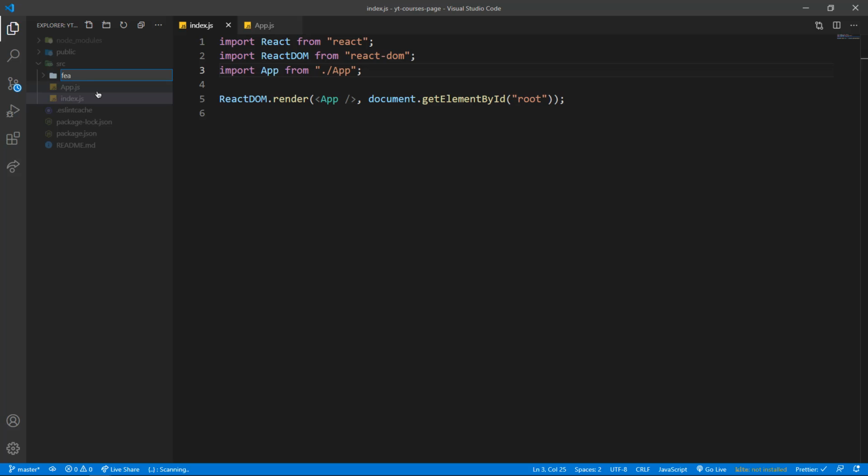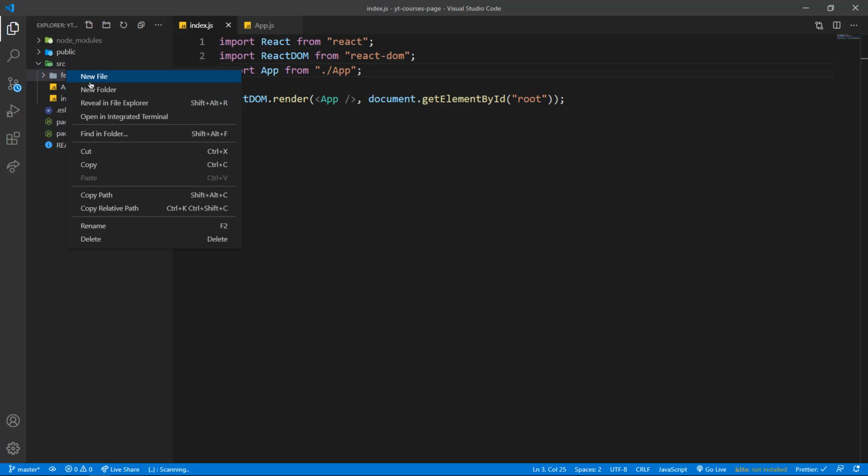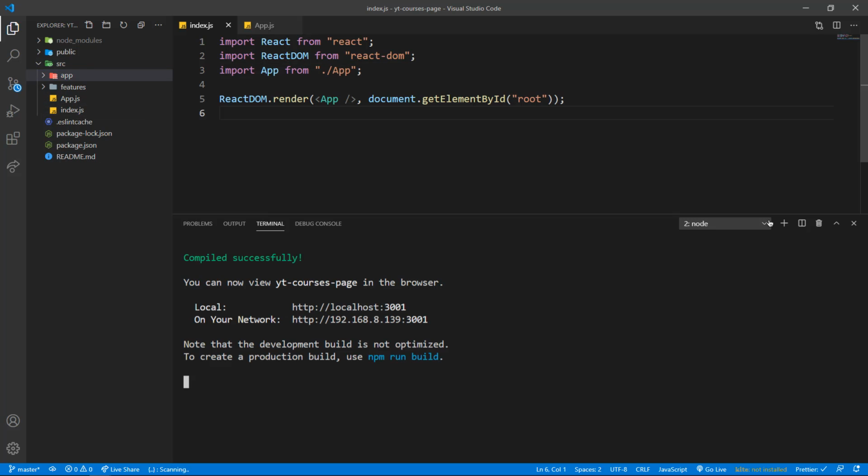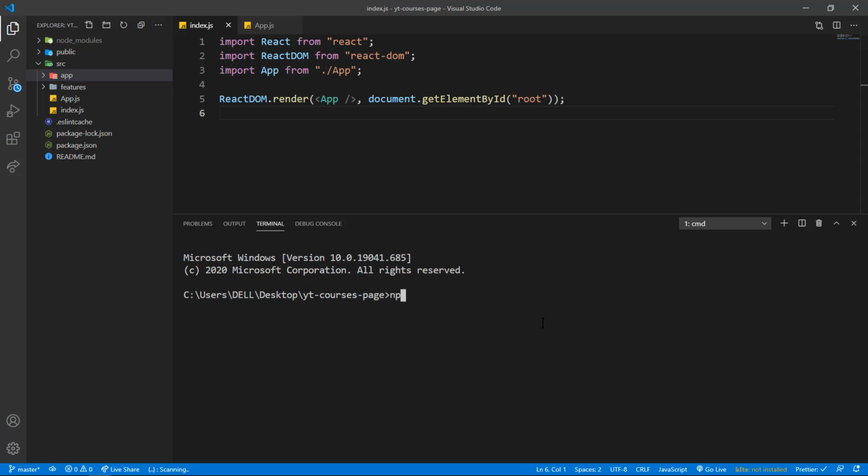Let's first of all create all the folders and the files, and then let's install all the npm packages. First of all, we need features, and then app. There are a couple of things that we should install: npm React Redux, and also the Redux.js toolkit. So these are two npm packages that we might need in order to create the store, the actions, the reducers, and all those kind of stuff.